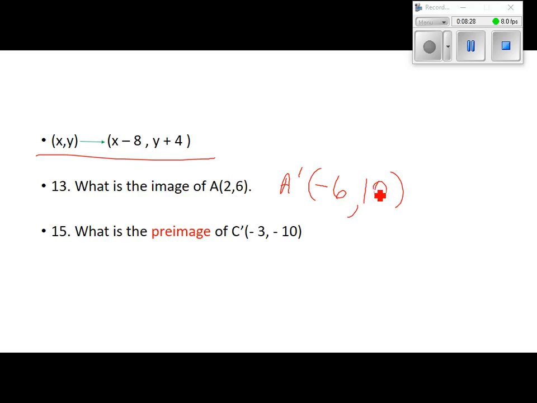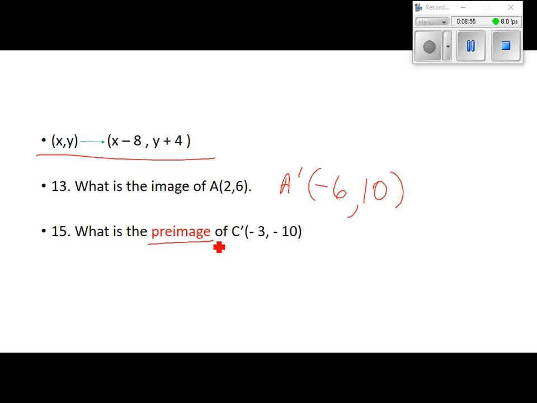Now be careful on this one. This time, instead of looking for the image, we're looking for the pre-image. You gotta write as I write, because I'm not gonna wait. So you gotta stay caught up as we go. Because otherwise, Curtis, this doesn't make any sense for you not to get these points. This is easy stuff, you're just copying it down.